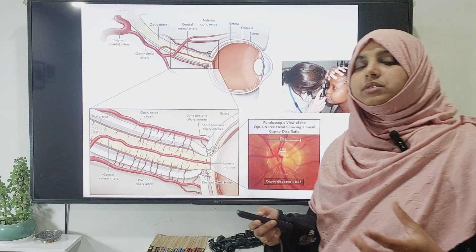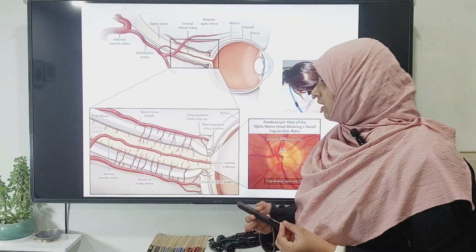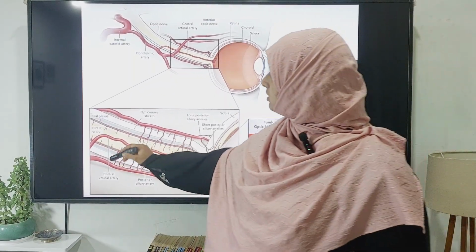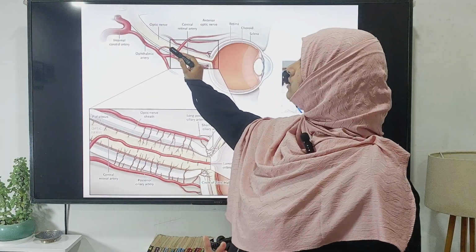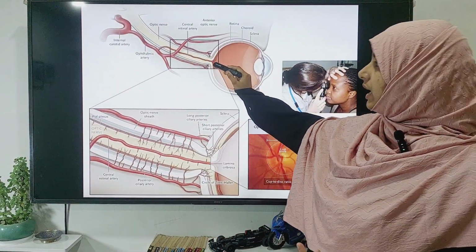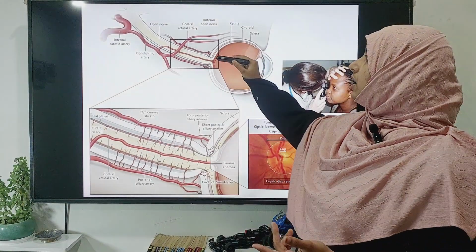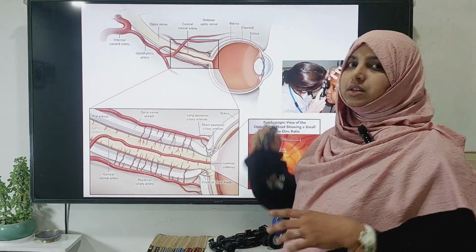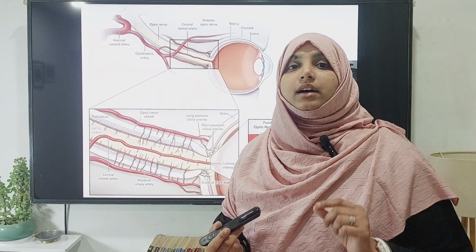So I told you the central retinal artery is very, very important. Why is that? Because as you can see in this picture, this is the internal carotid artery, ophthalmic artery. From that, this central retinal artery was entering the optic nerve and finally landing in this retina, and it's giving branches to the retina, right? The problem here is it's an end artery.